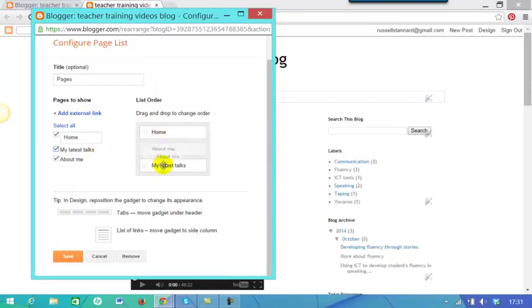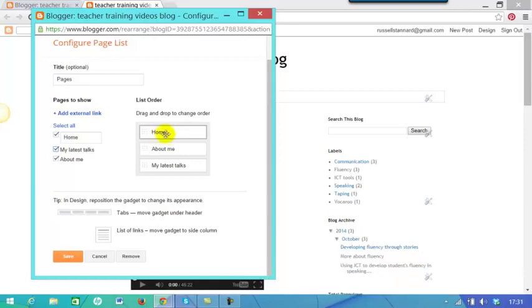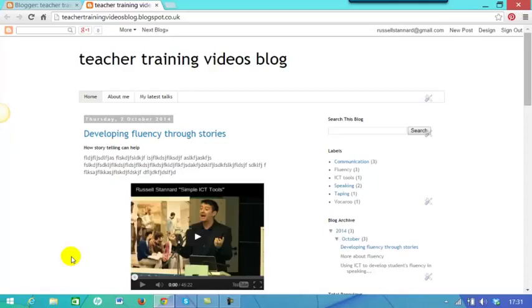Also note that you can drag these around and put them in a different order if you want to. You're quite likely to put your home page first. That might not be the case. I might have got that wrong. That might be me confusing using WordPress and Blogger. Anyway, just keep that in mind, that you may find yourself adding new pages to your blog and those pages not being added to your menu at the top, and therefore you would just need to physically go in and do those.